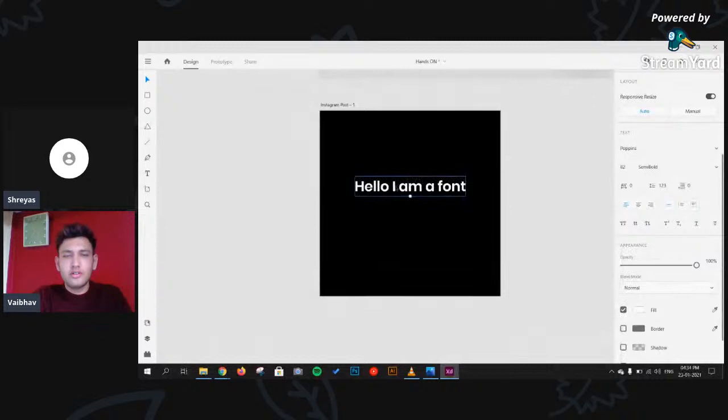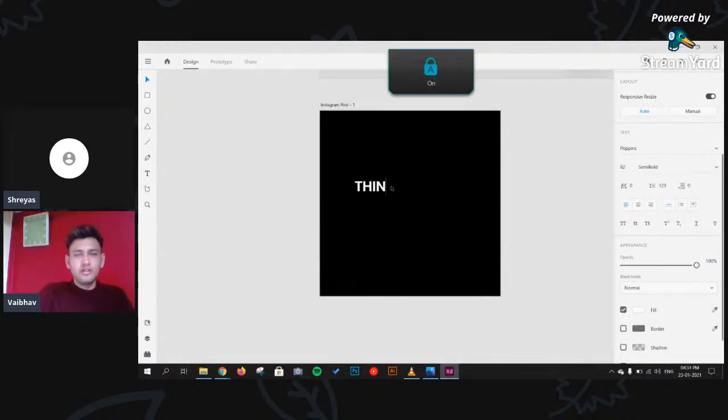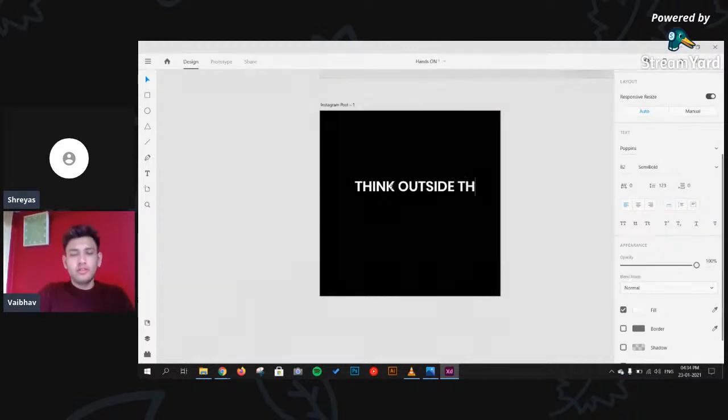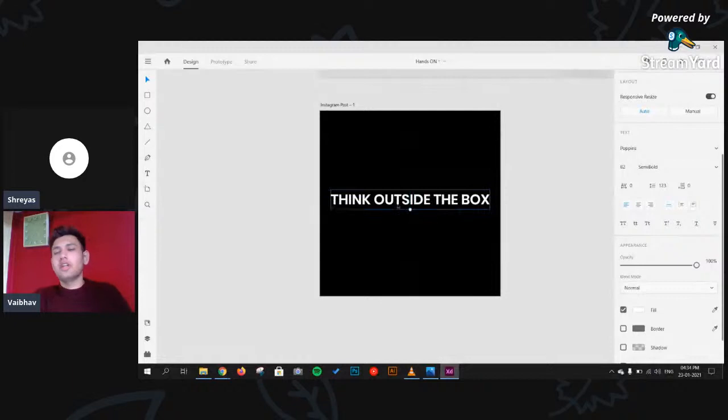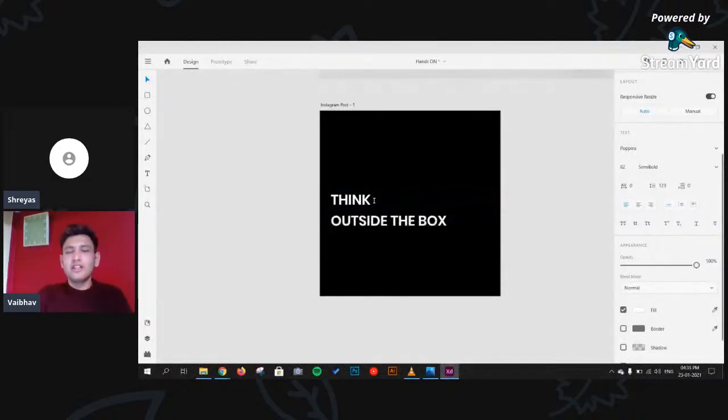We'll take it white, and then we'll make the box. So you have this simple sentence, think outside the box, and you have to create a very creative poster with it. The first and foremost thing is to align the text to the left side.